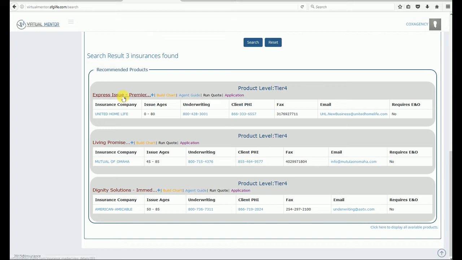So the first thing you're going to want to do here, you want to figure out which one of these options is the best price for the client. And that's very simple. All these pretty much mean that they qualify for these products, and we're gonna double check that here in just a little bit. But we want to figure out now which is the best for the client based on price. So what you're going to want to do is go into where it says Run Quote.